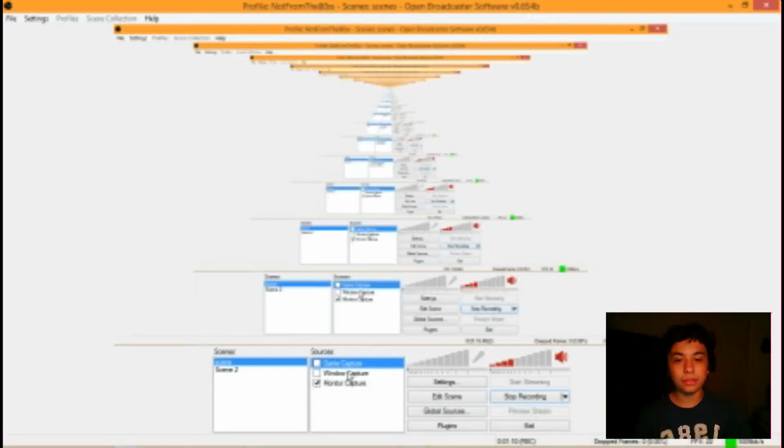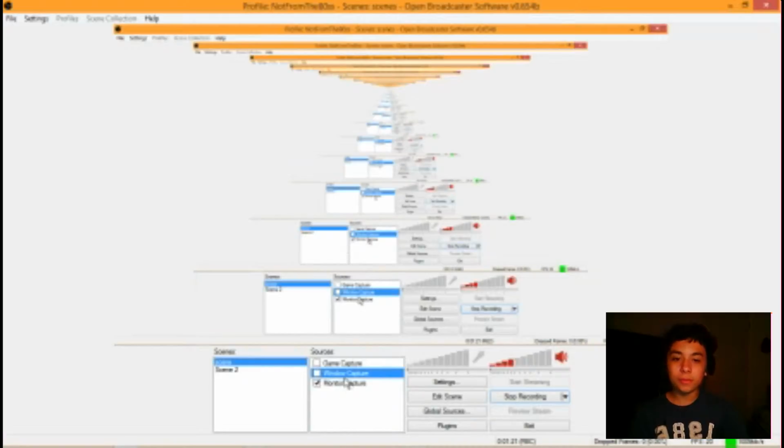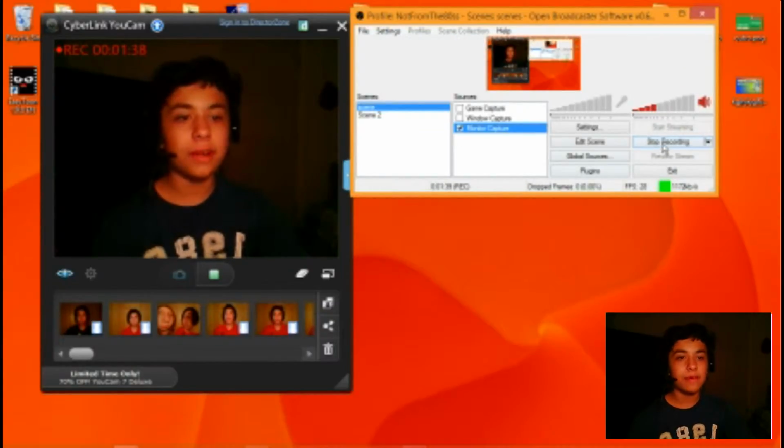I have game capture, which basically just captures that window, so I can have the window minimized on my screen and still have my recorder open so I can make sure it doesn't screw up. This is window capture. I have to use that if the game capture won't work with a certain game, like with Plants vs. Zombies, I have to use window capture. And then monitor capture is what you're seeing now, just capturing whatever's on the monitor, except it won't record full screen windows. It'll just get my desktop and where my mouse is, so on and so forth. But yeah, that pretty much covers the recorder. I hit start recording over here, stop recording.